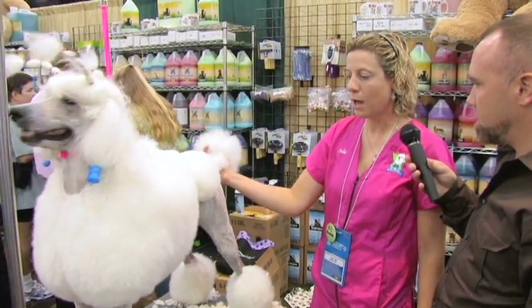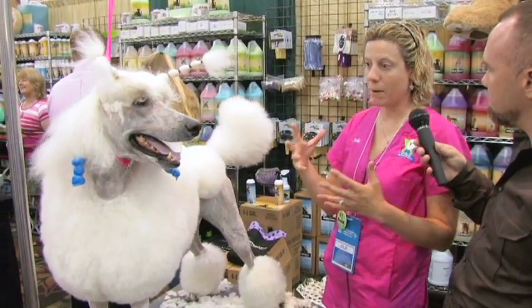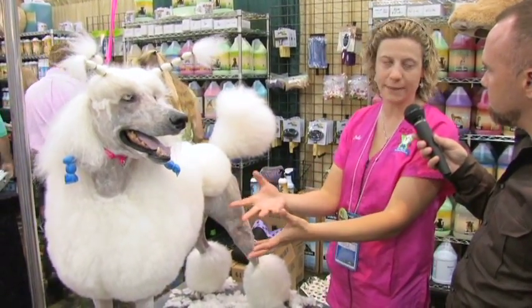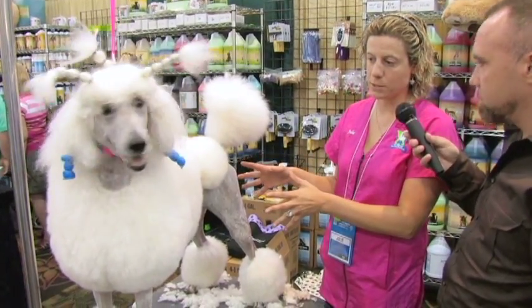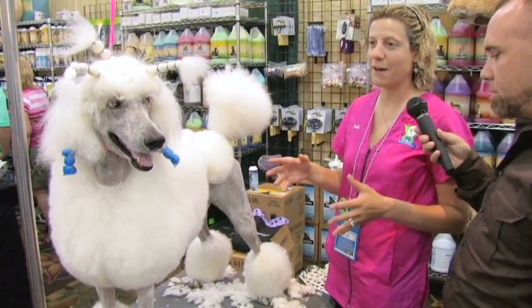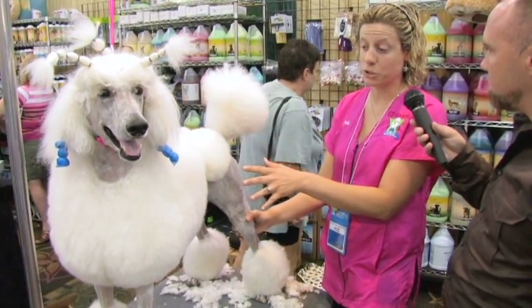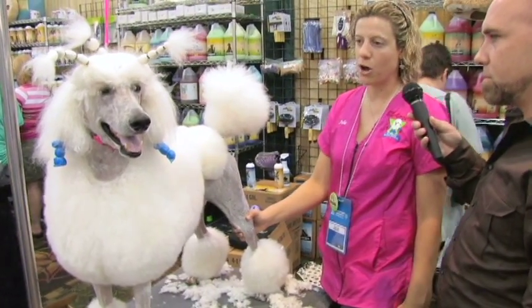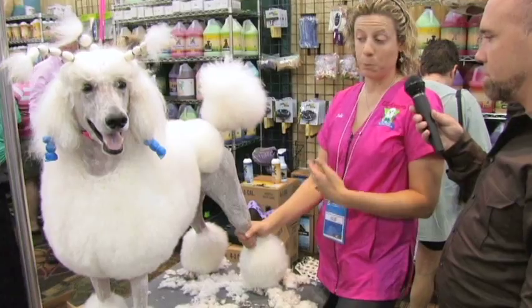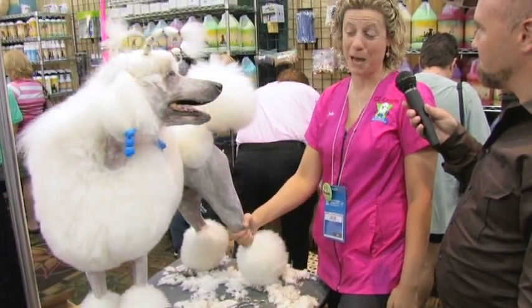I never stop learning. And it's a difficult competition trim because there's just so much of it, and especially in the jacket, it's hard to get that perfect scissor finish that you could get on a dog with a shorter trim. So you really have to be on your game. You have to have a dog with the right coat to compete with this trim. This dog would actually be a very good dog to use in this trim because he has an incredibly thick coat. A softer coat is just not going to work as well. You're not going to get that finish. I think if you can pull it off, it's very impressive, but you've got to be hustling up there. I've done it a few times, and I'm sweating.